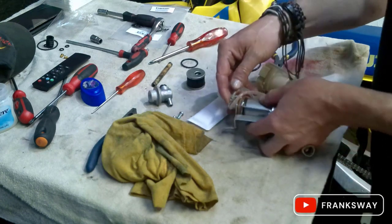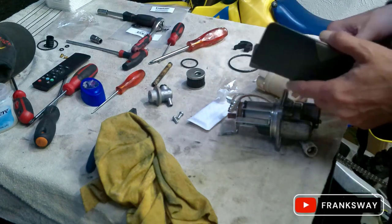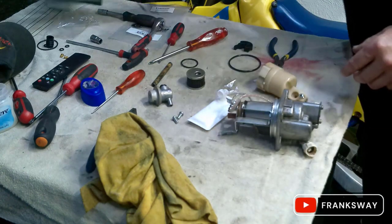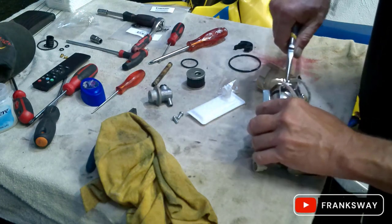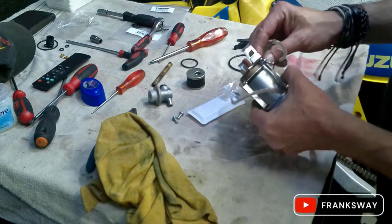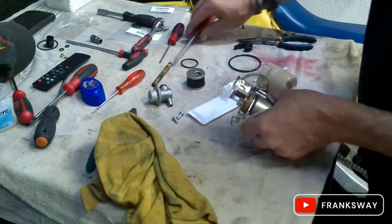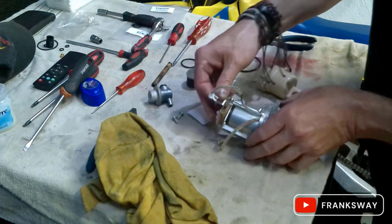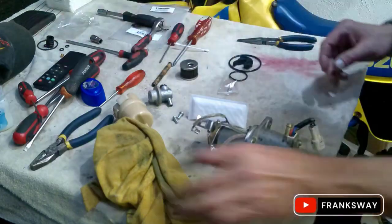This is the part. Right, so this is the part. I'll use it for display purposes, but take some photos when you remove it, so that you are sure you get the right wire on the right side. There's really no harm in taking a few photos and making sure everything gets assembled correctly again. Let me just get a quick screwdriver here. Right, let's carry on.